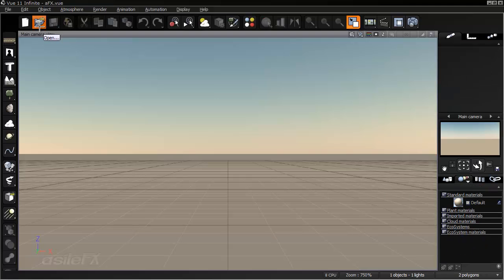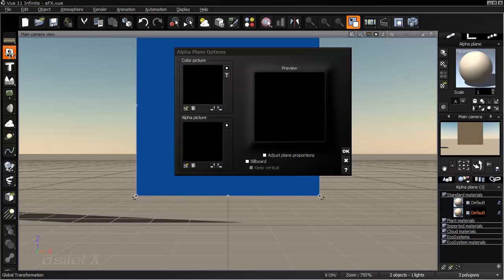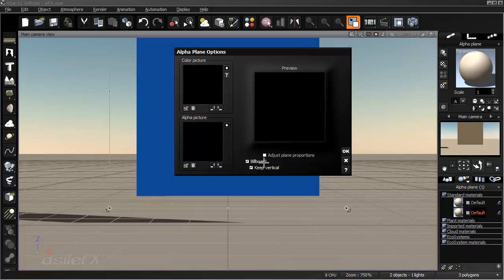So I'm going to start in a fresh scene, and I'm going to first create the particle object and set up the animated texture map for the explosion. I'm going to go ahead and add an alpha plane object, or billboard object. We can turn on the billboard in the object itself, or we can use the particle functions to keep it facing the camera, which I think is what I'm going to do.